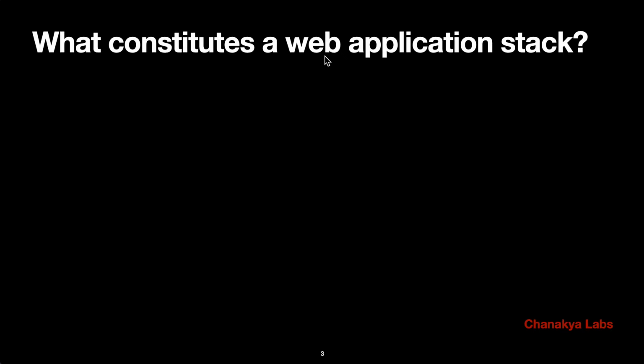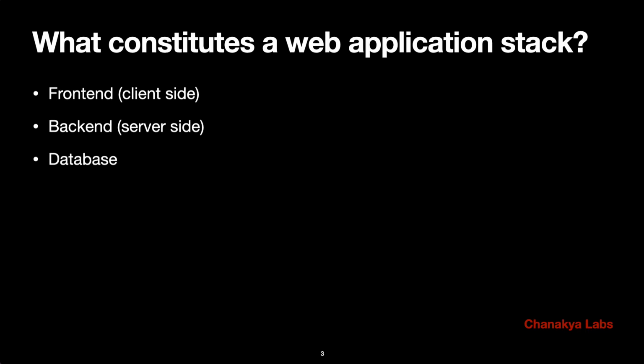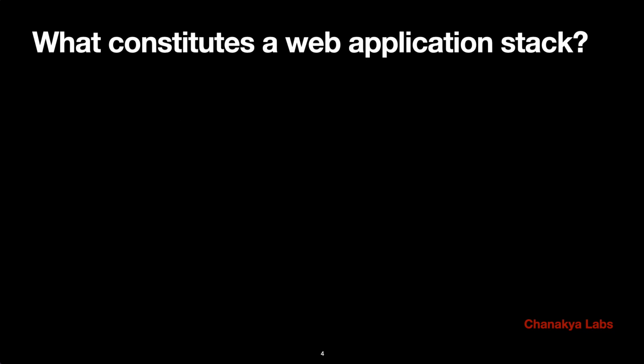So, what does a web application stack constitute of? Obviously I said front end, back end, databases, but there are other aspects also of it, which include deploying your websites in the cloud, testing your application before you are deploying, and using analytics to measure different aspects of your web application. Now we'll go slightly in detail in each one of them.